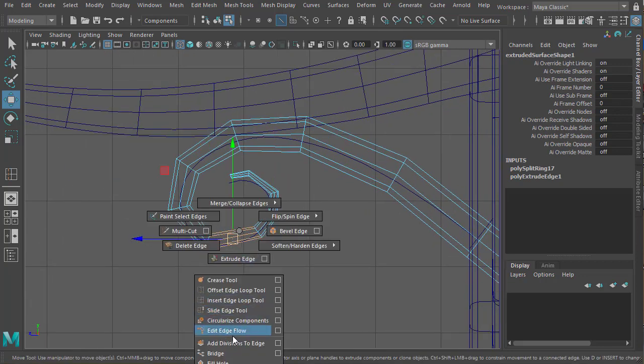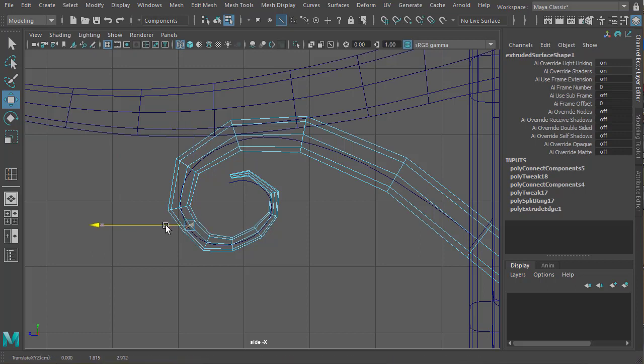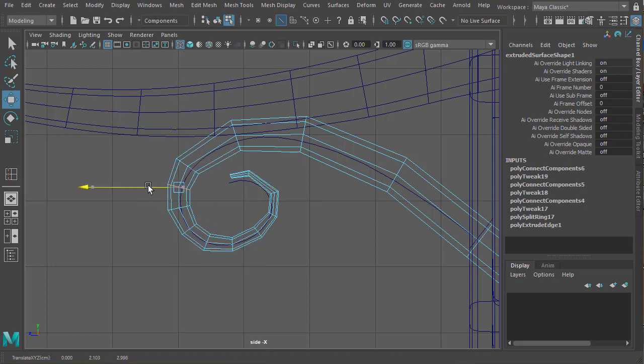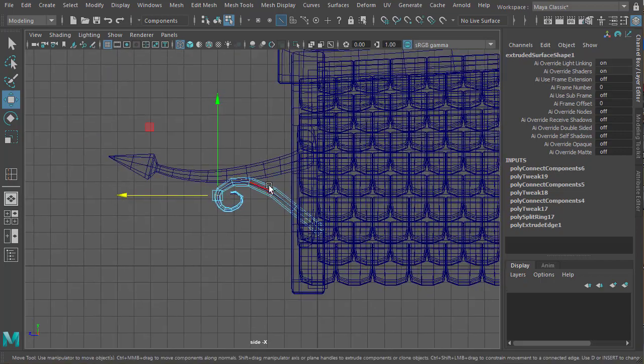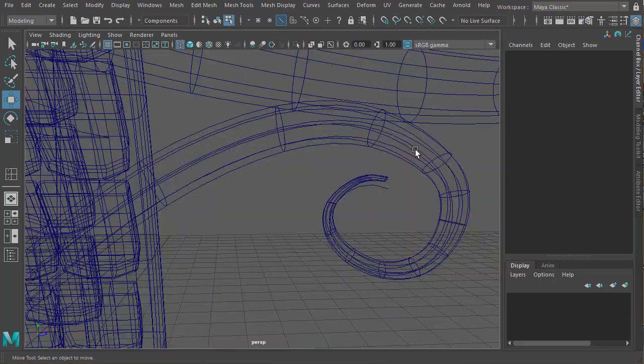So I can actually add a connect components here. So let's say do that, push this down. Okay, so select these guys and do the same, connect components. And that's also going to make such changes. Okay, so if you think that it's not smooth enough, you can add more details, or if you're just okay with the result that you get, you're fine.